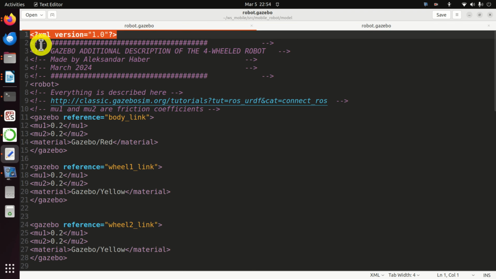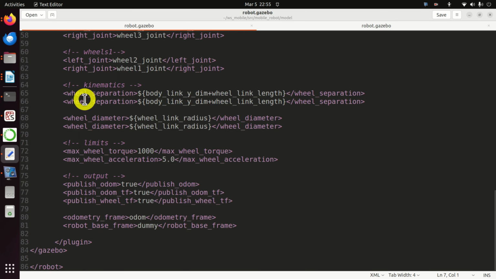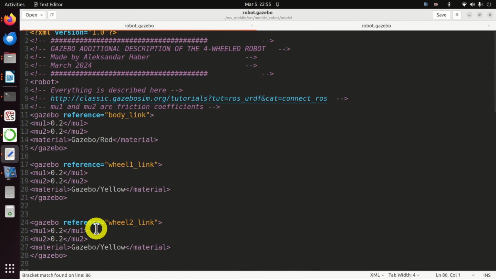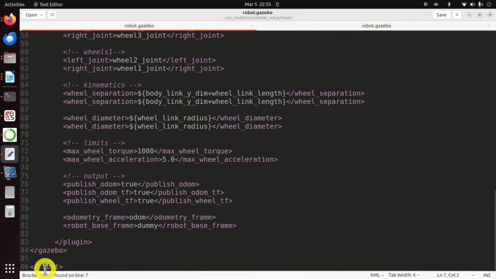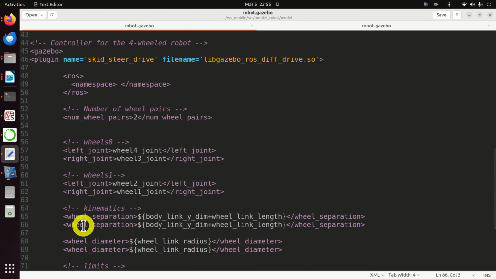Then, I here have 6 comments, and over here the robot description starts by opening this tag, and at the end of the file we close the robot tag. Don't forget that every time you open a tag, you need to close the tag, unless it's an inline tag.